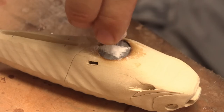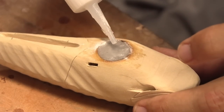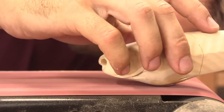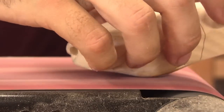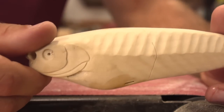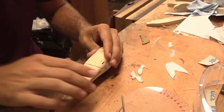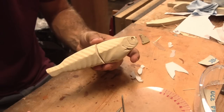Super glue baking soda. Mounds and mounds of super glue and baking soda. Snapping this bait apart's gonna feel good. It's been a long time coming. Yeah, that felt good.